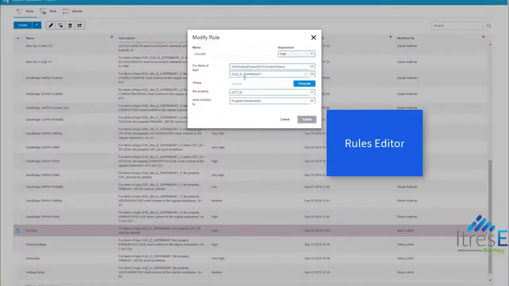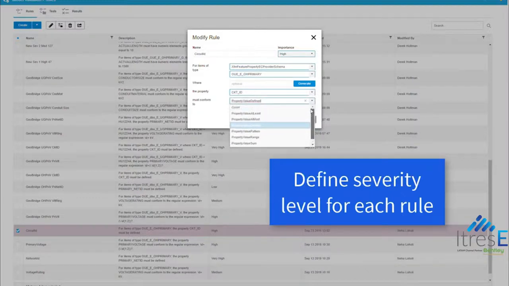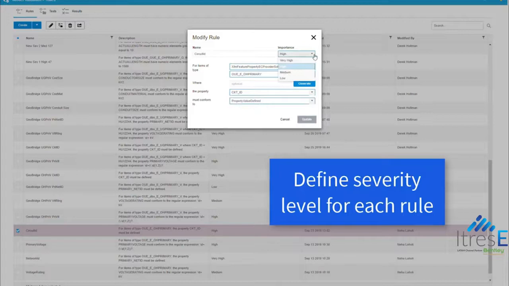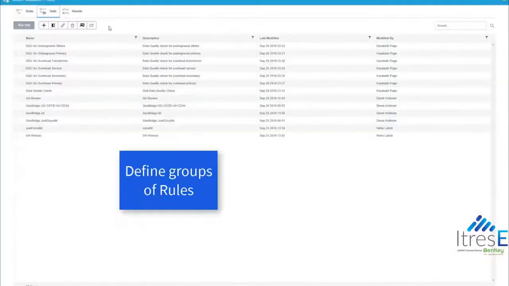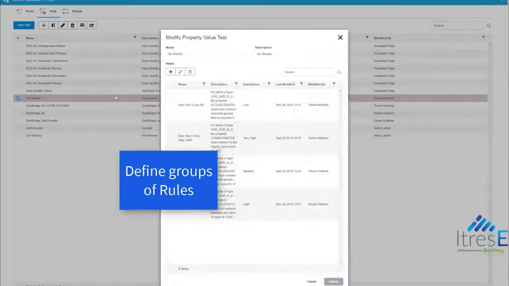And what you have to do first is, when you get that data together, you have to create rules that will qualify and quantify your data. And you have to be able to assign a severity level to those rules. Now, once you have a rule, you need to be able to group rules into sets that are typically grouped into use cases.